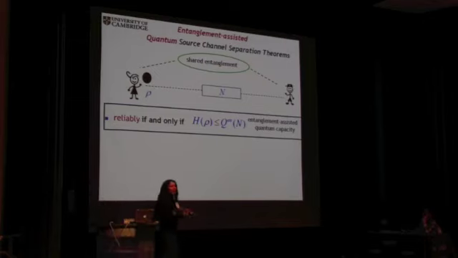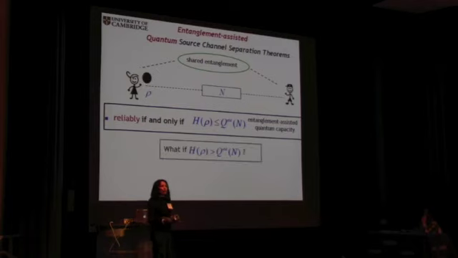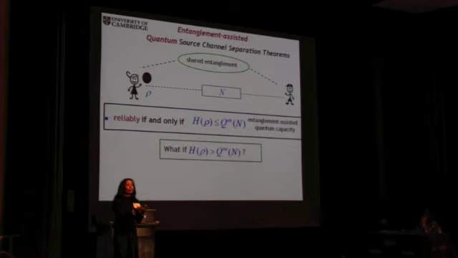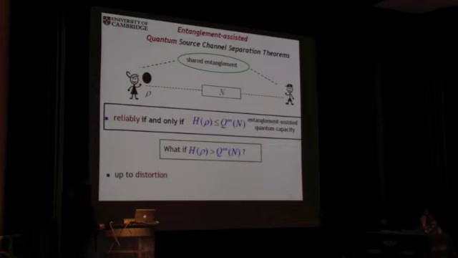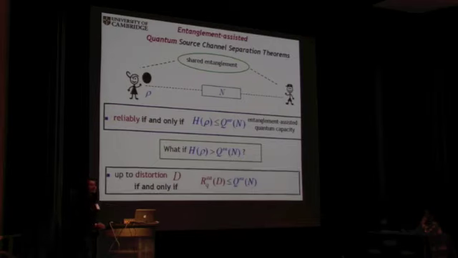That is, how does this all connect up with rate distortion theory? It's via this question. What if you're given a source whose von Neumann entropy is greater than the entanglement-assisted quantum capacity? Can you say anything then? What you can say is that Alice can still transmit rho over n up to a distortion d as long as the entanglement-assisted quantum rate distortion function is less than the entanglement-assisted quantum capacity.